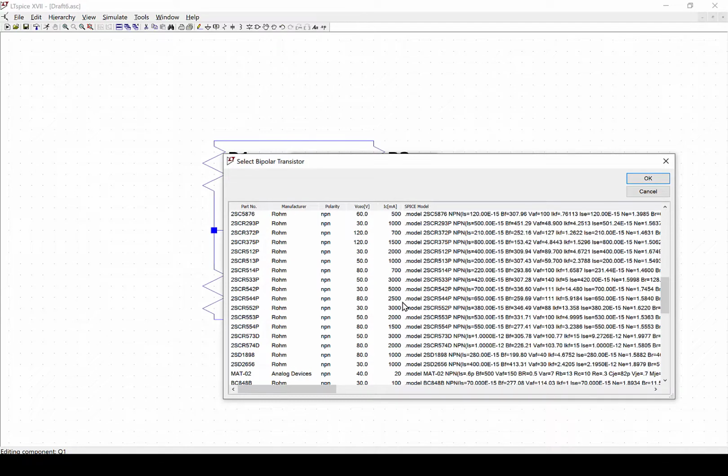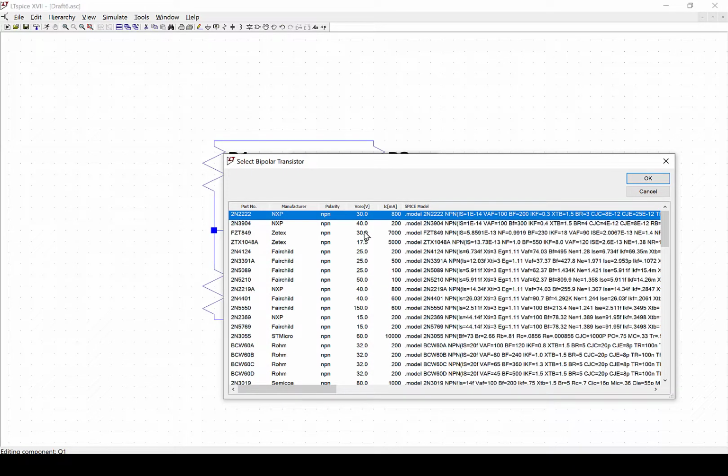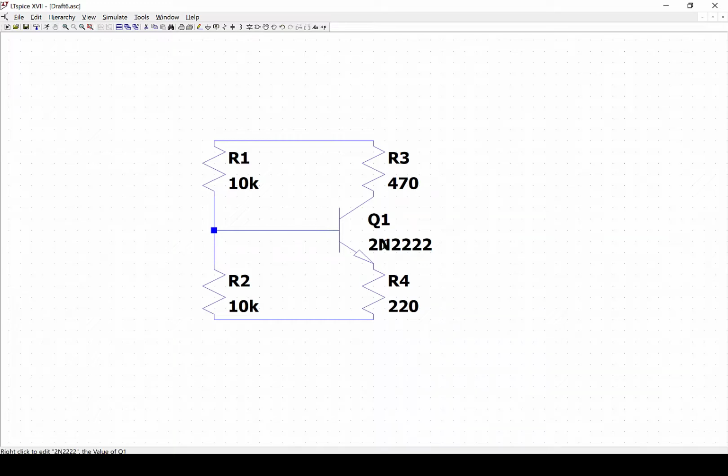And I have also a summary of the main characteristics, especially the maximum voltage I can apply to the transistor and the maximum collector current. So just to put a realistic transistor, which is kind of common, I put this transistor, which is the 2N2222, which in this case is manufactured by NXP, and you can basically find a lot of them also with different manufacturers. So let's say I choose this one, I click OK, and I see the name of the transistor appearing, which is kind of convenient in the case you want to test your circuit also with real components. And this is kind of a very common transistor, which is found in many laboratories.